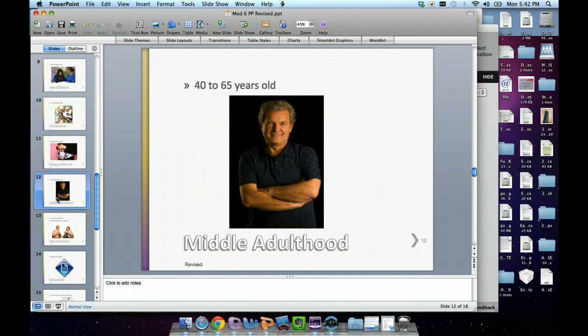Middle adulthood is from 40 to 65. Developmental tasks in this time frame include learning and adjusting to new physical changes, vision and hearing changes, lessened endurance, slower metabolism, which means you gain weight, possible diseases or conditions, dealing with grown children and aging parents, nearing the end of one's career, and choosing leisure activities.